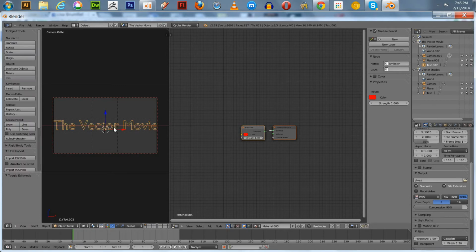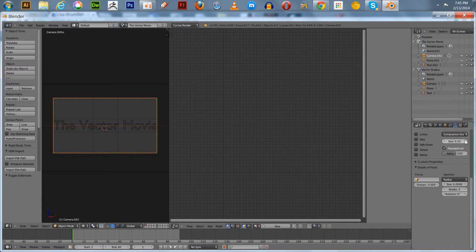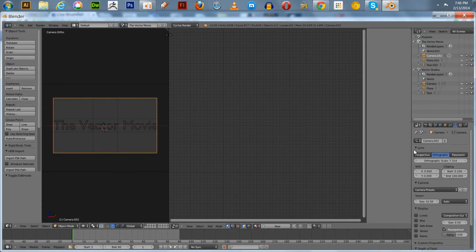And then we might want to shrink this down just a little bit, or you can adjust your camera, which is a perspective camera, and you won't even have to touch the text. You can just adjust your back like that, and so now we got 3 scenes.